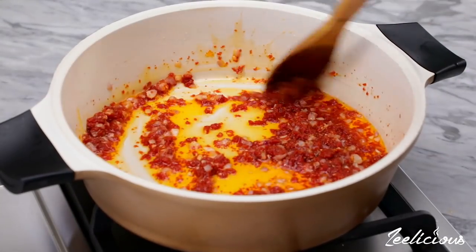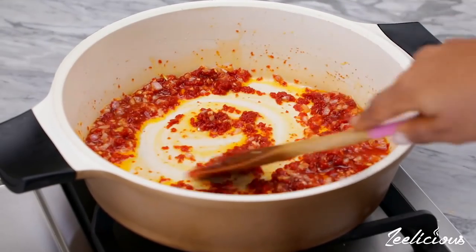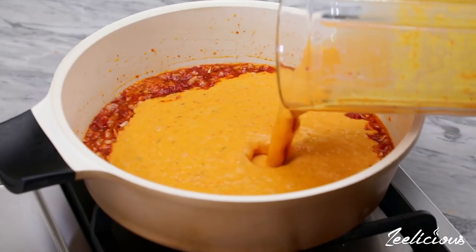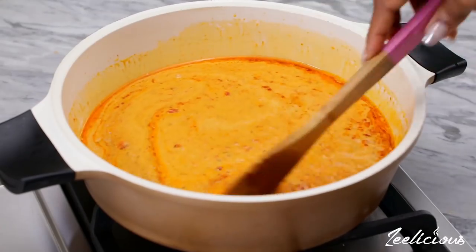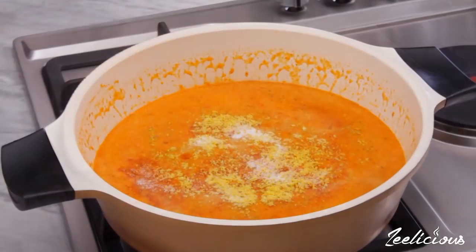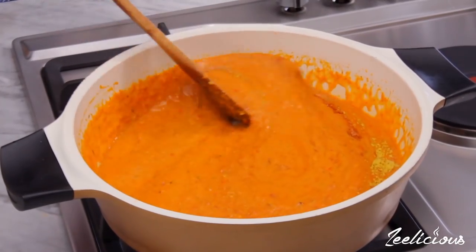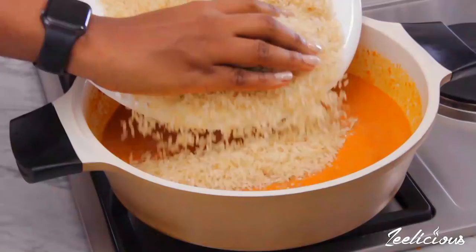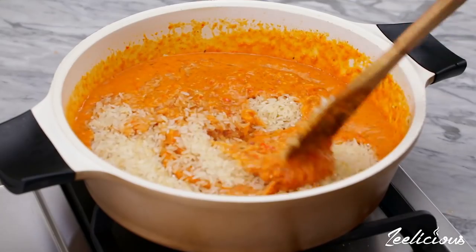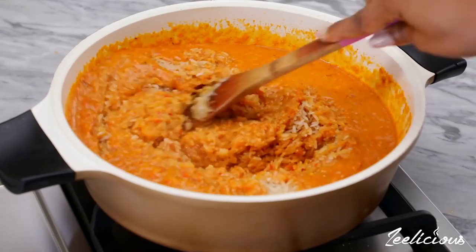This is one of the flavor-building stages of this recipe, so you want to be really patient and do this very well. Afterwards, pour the creamy curry blend into the pot, stir to combine, and season with some ground pepper, chicken bouillon cubes, and salt. You don't need much seasoning at this point because most of the seasonings were already added to the curry blend. Stir to combine thoroughly, then add the washed rice into the pot and stir again, ensuring that every rice grain is coated with the sauce. I washed my rice about five to six times to remove extra starch.